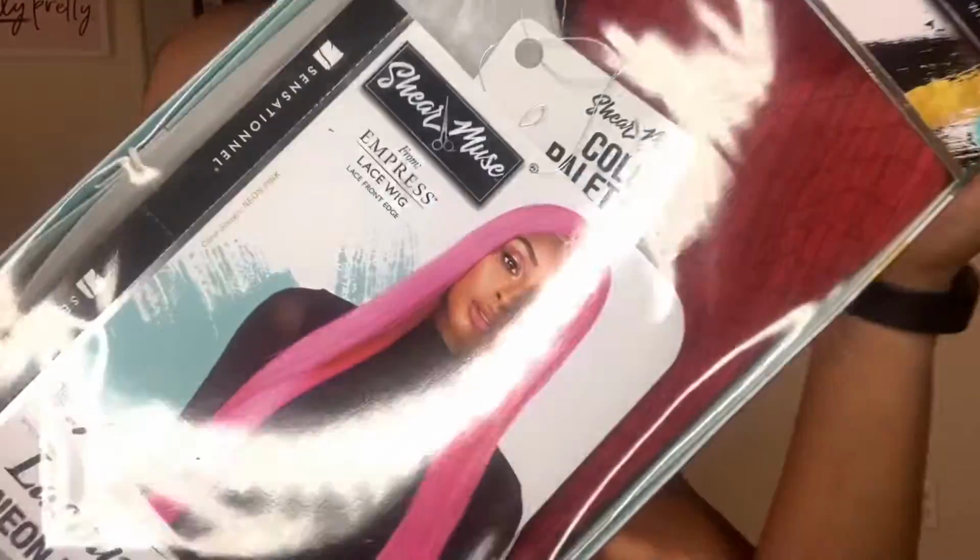I am back today with another hair review. And it is going to be, of course, by SENSATIONNEL. I do a lot of wig reviews on the SENSATIONNEL lace front synthetic wigs. Today, this is going to be in a neon fire red. And it is in the style of Lachan. This is what she looks like. And I'm going to take her out and put her on my head. And we're gonna go from there.